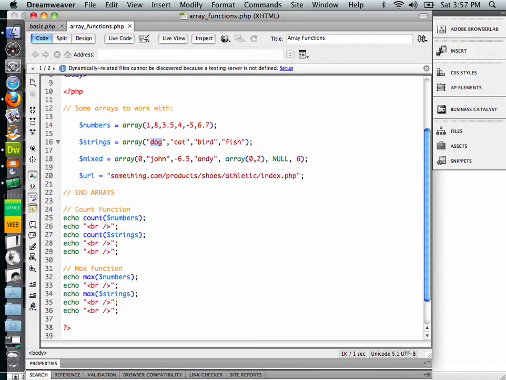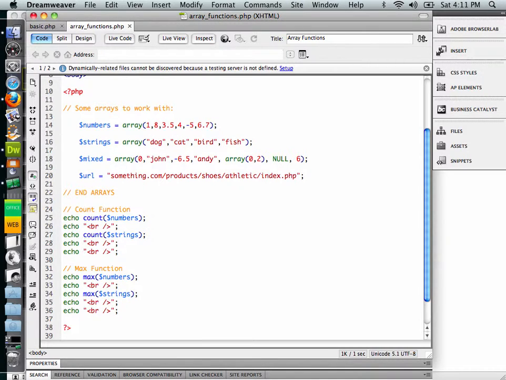So it's kind of in this weird limbo space. But once it goes within the string area, it goes by an alphabetical ordering. So fish is the highest because F comes the latest in the alphabet compared to B, C, and D.